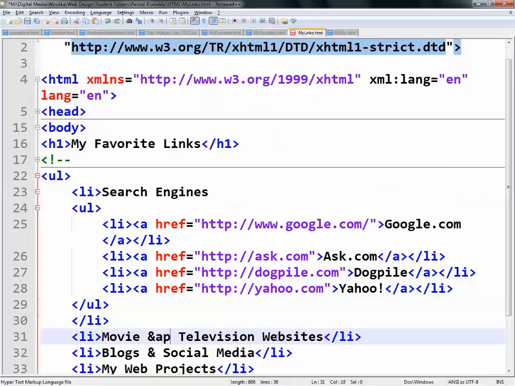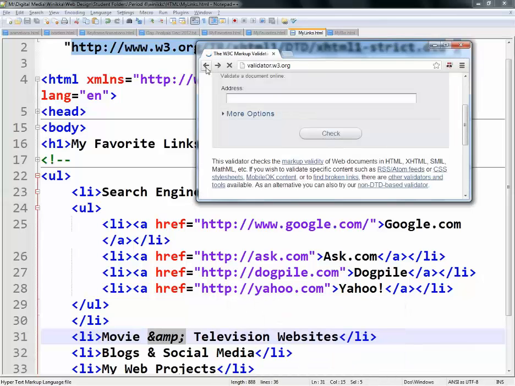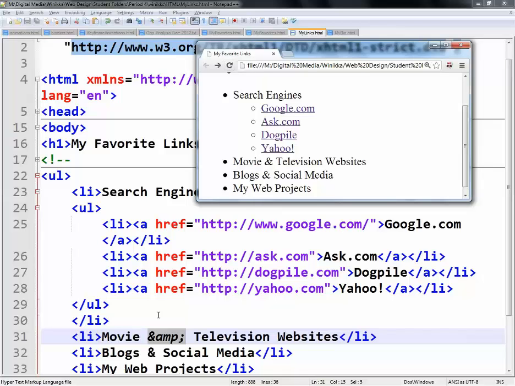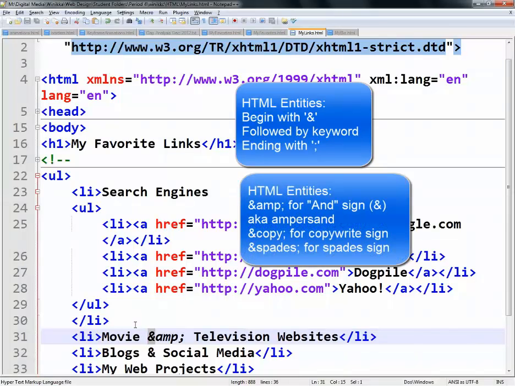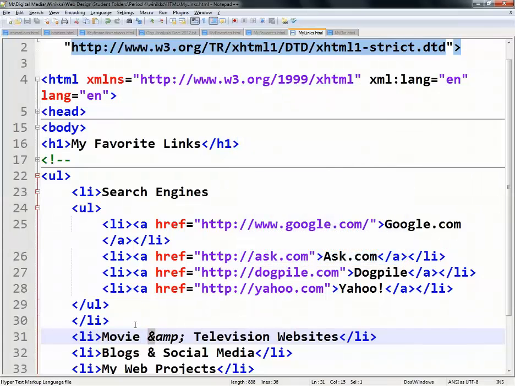If I put AMP and a semicolon after the "and" sign, that is going to create a symbol called the ampersand. Does anyone know what the ampersand is? It is the "and" sign. So watch. Save changes, because I got to prove this works. Save changes. Go back a few links. Hit refresh. Remember, it's after movie, amp, television websites. I hit refresh. Look, still the ampersand. The reason why is this character, this little thing called the ampersand, always indicates it's an HTML entity. So the browser is going to be confused if the ampersand is that "and" it's for the "and" sign.